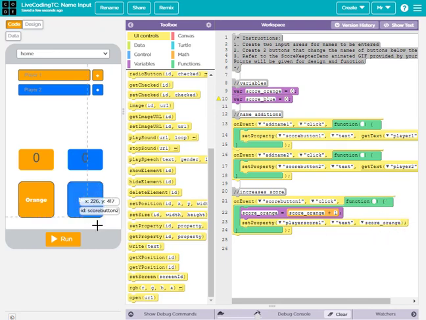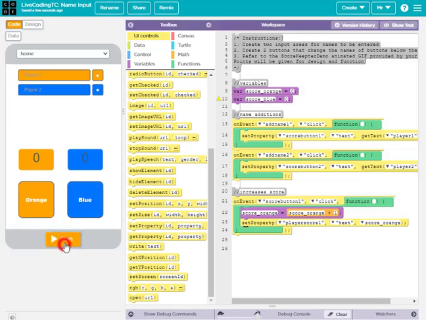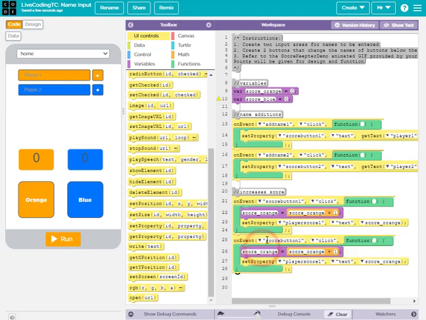Okay. Let's see if that works. Change the name. Perfect. And notice that I got rid of the quotes because I'm actually putting in the variable for score_orange inside of that particular element. Almost done. Copy this, paste it down here. Now we need to map this again.